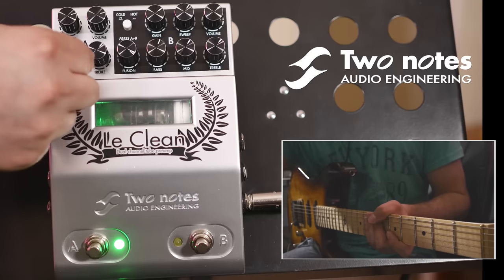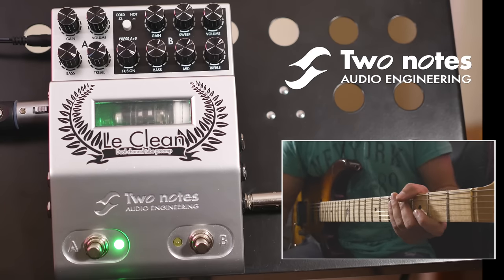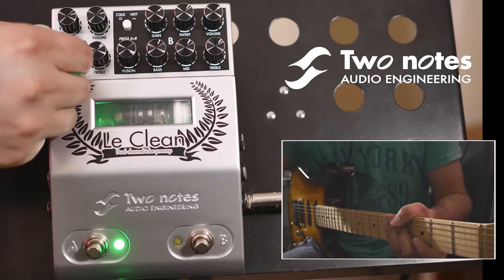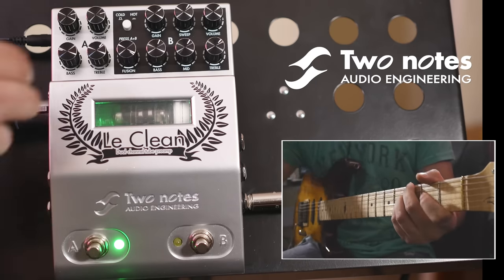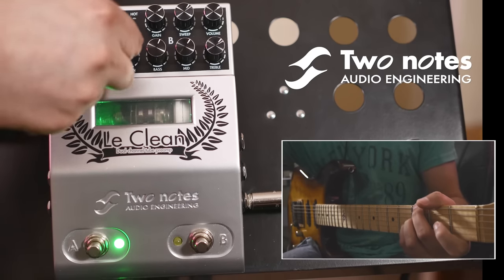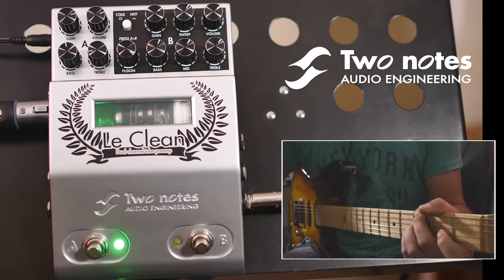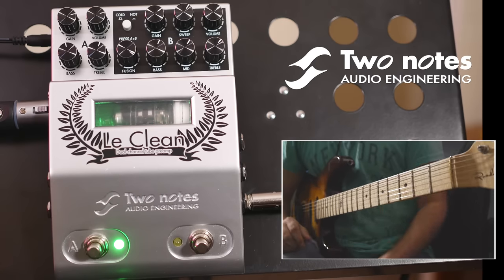Now the bass and the treble do exactly what you expect. Bring the bass up. Fattens out the bottom end just like a preamp would. So it's not just adding bottom end, it's actually affecting the feel of the sound as well. Bring the bass down. You can hear what that's doing. Okay, then we've got the treble. So very useful musical EQ controls.